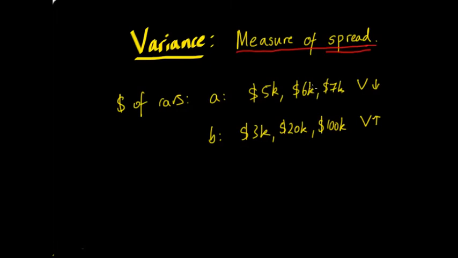But if you compare $1,000 to the price of, let's say, a t-shirt, then obviously $1,000 would be a huge variance. So it does depend on what you are measuring. With variance, how do you know that something's far? You can look at these values and think, 3 to 20k, 20 to 100k, they do seem pretty spread out. The lowest is 3, the highest is 100, and A is 5 to 7.